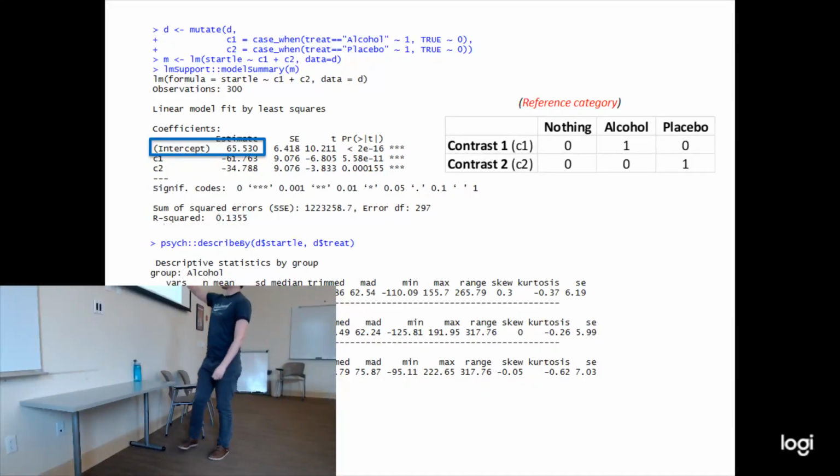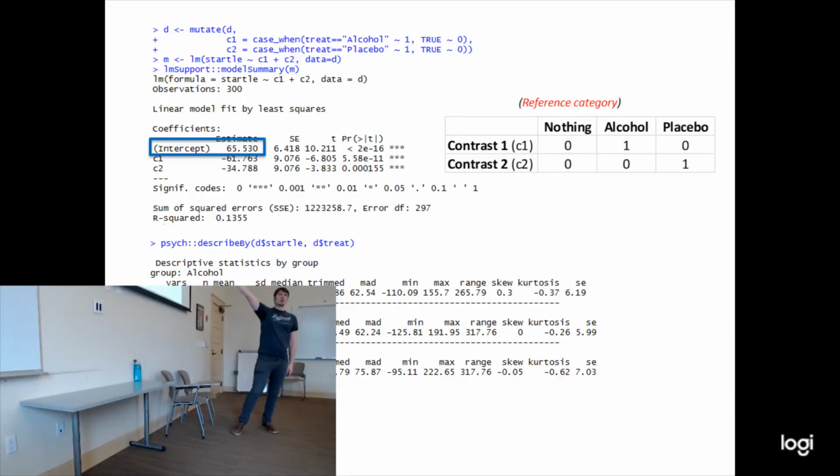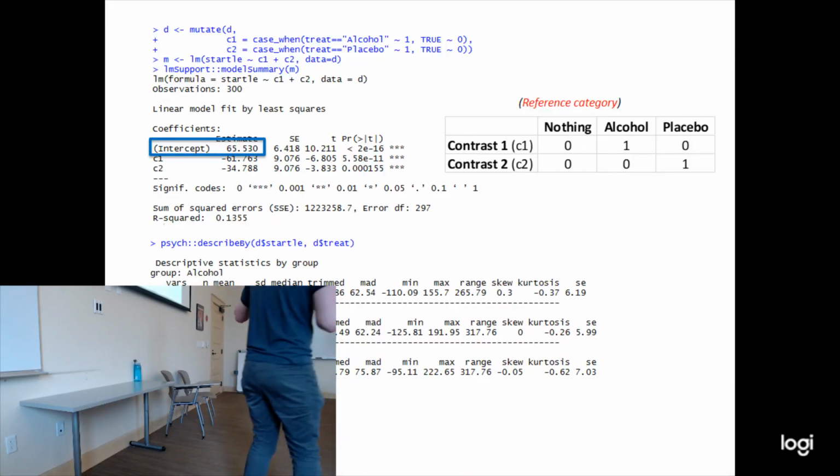Here, actually, that intercept is one of the 3 means that we're working with. Specifically, it's that reference category. So it's the mean of the nothing group, the group that neither had a placebo nor had any alcohol. So the reference category is going to be the intercept.